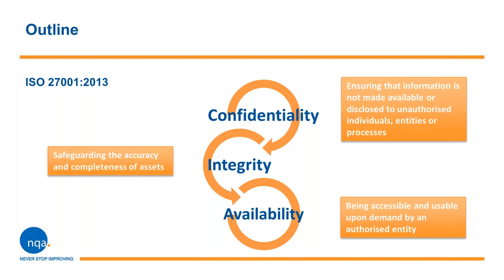The standard is designed to support the confidentiality, integrity, and availability of your information and help you maintain legal compliance. A common example of confidentiality would be an online transaction conducted over secure methods, such as encryption whereby information is protected via HTTPS. As for integrity, an example would be the trustworthiness of customer financial account information — for example, bank accounts or personal information held by a bank for daily operational transactions. Availability could be the bank's customer-facing web servers that host the online banking portal which customers can access at any time of day.